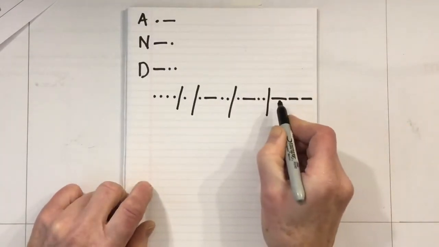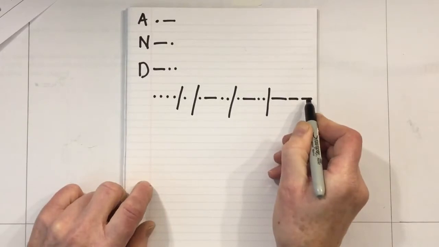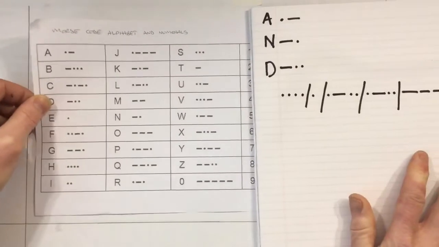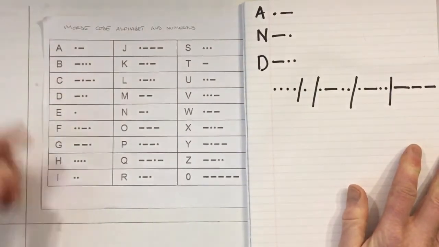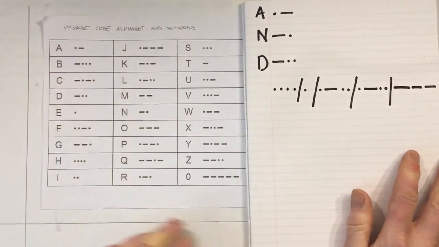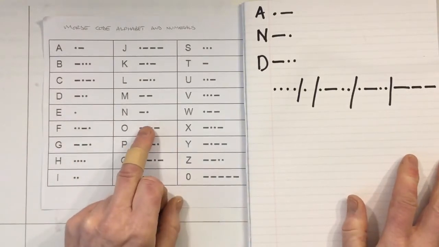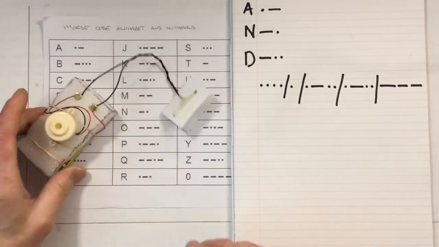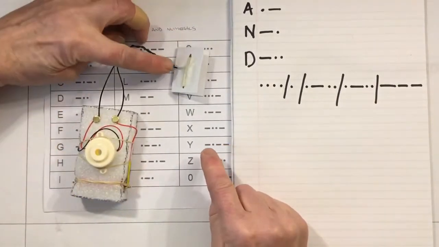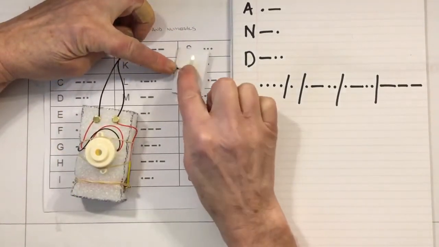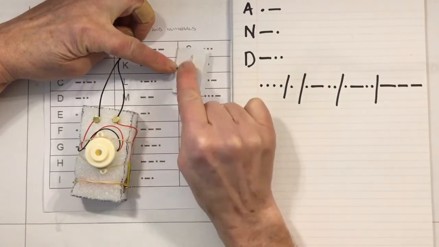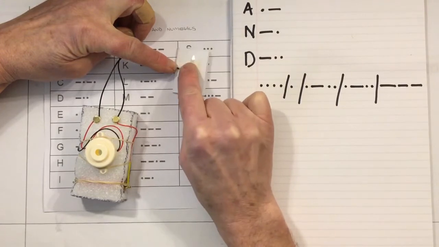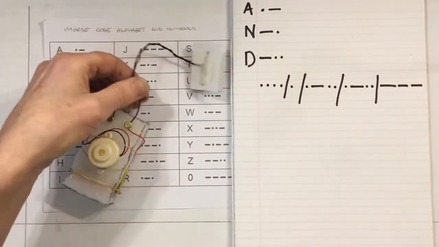And let's finish off. Now we already know this one, dash, dash, dash, because it was in the Morse code. So you get used to these, which letters, usually the most common ones, which letters correspond to which combinations of dots and dashes. So let's go for it, look. Let's hear the message first. So here it is here, look. Just keep the switch still while I do it. So that's the whole message, just one word.